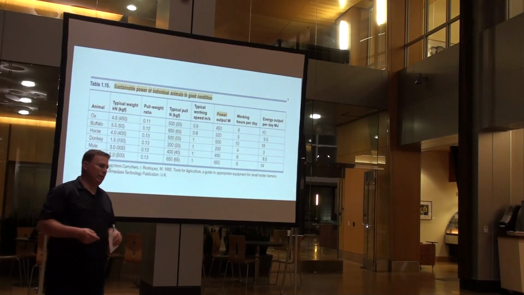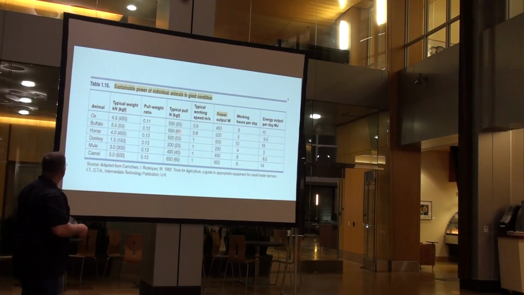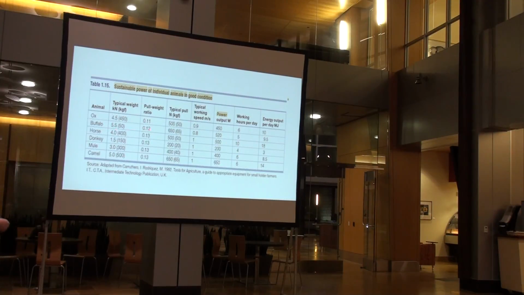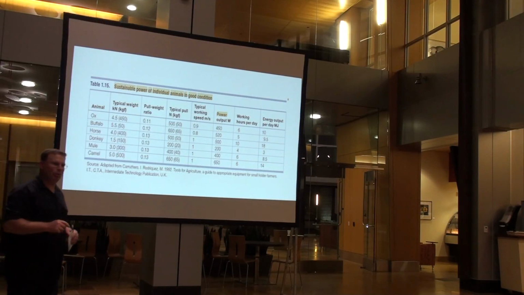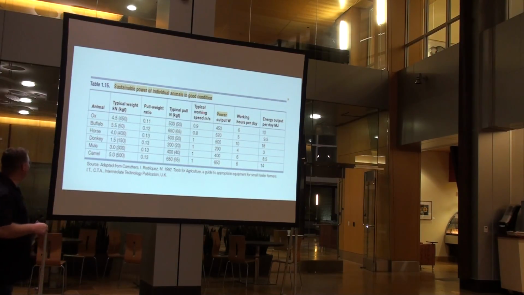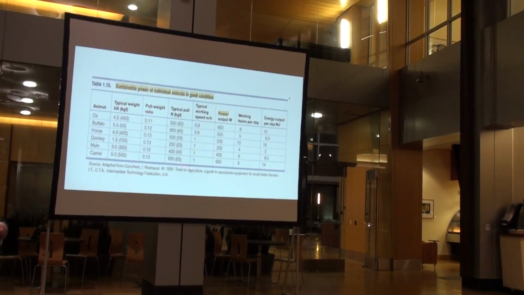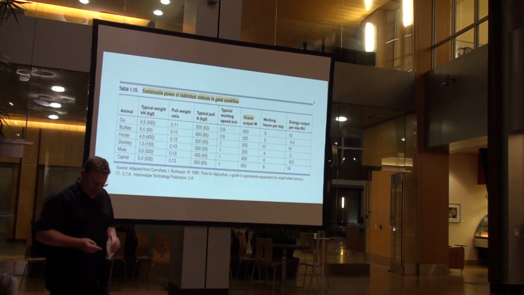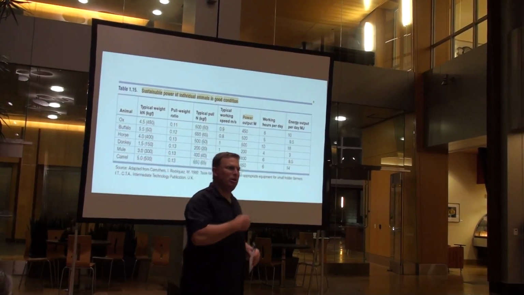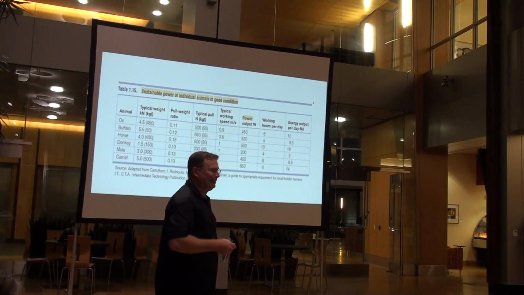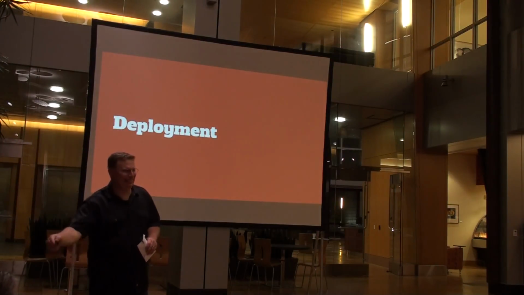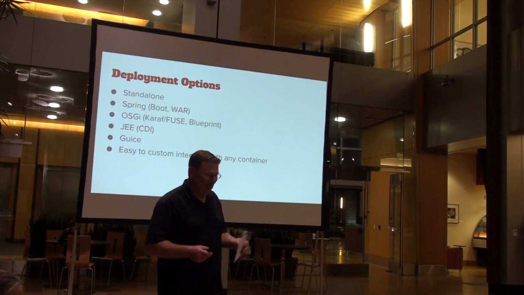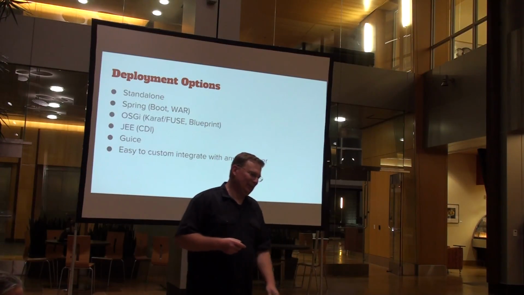Also, when you really think practically about Camel, when you have power, when you get your ox, your buffalo, your horse, your donkey, your mule, said yeah, using Mule ESB, right? Frankly, it's going to get more power out of that camel. It's not going to work as long as a horse, but that's the Department of Agriculture, they know what they're talking about. You got a chuckle. Hey, that's a four chuckle.